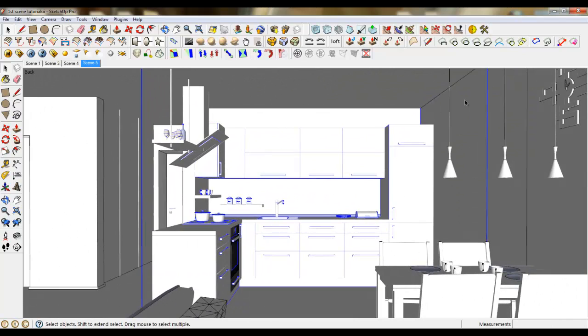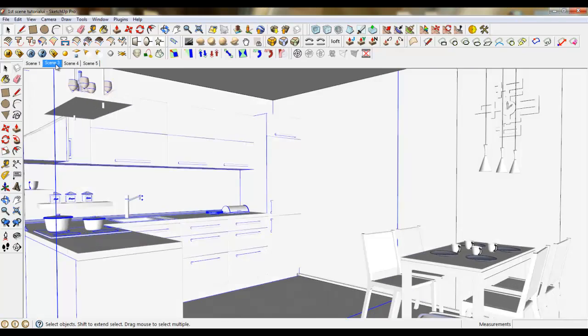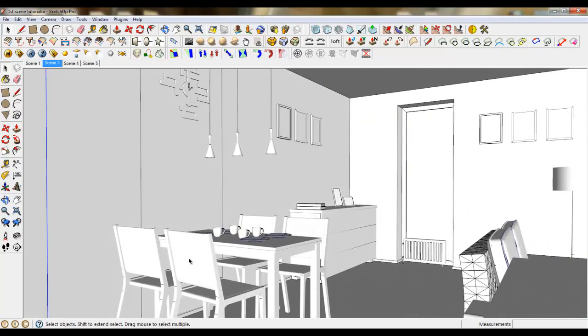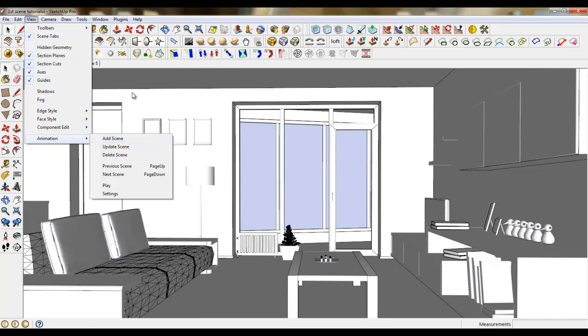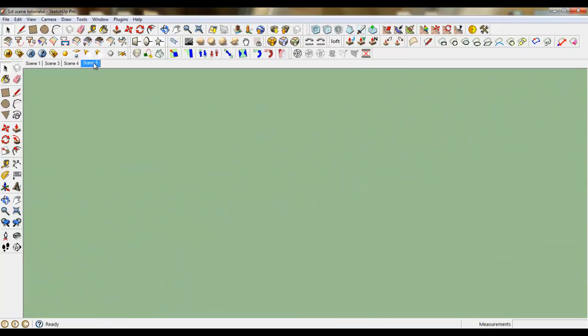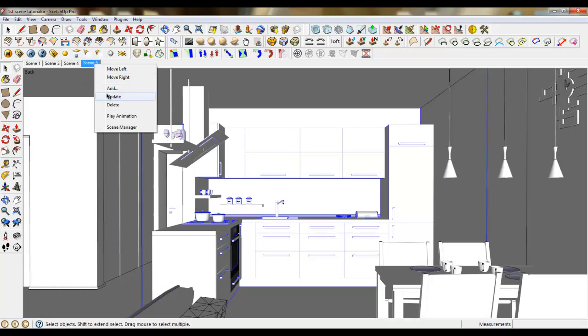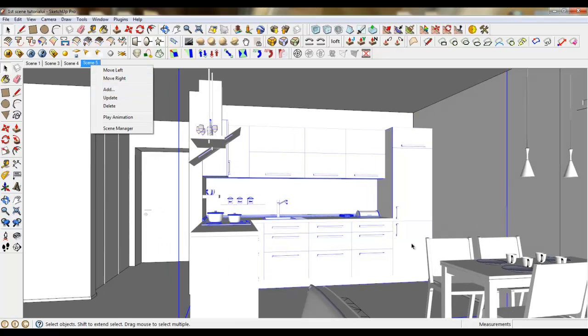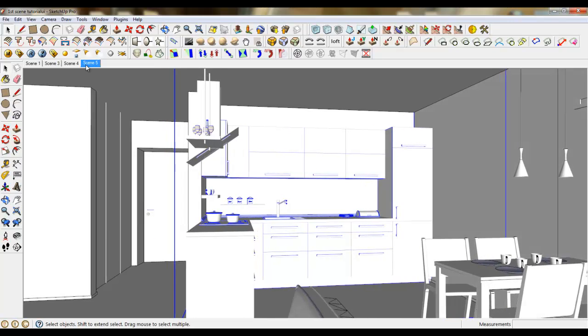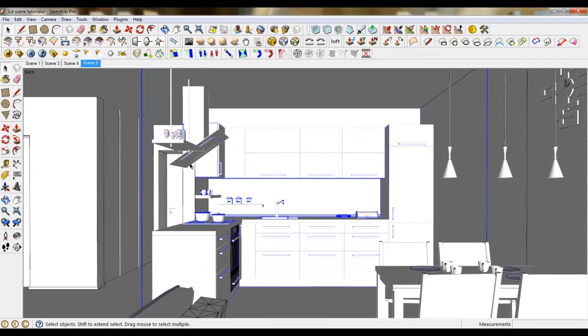Now I will have such a scene in kitchen renderings. You see the position is far away from the kitchen, but we are going to zoom it in V-Ray. I have also fixed some camera positions in the dining room and the living room. It's simple, just View, Animation and Add Scene. You can also update your scenes. For example, if you go there, you can push update and you will have the scene updated. I'm not going to do it now because I have a correct camera position.